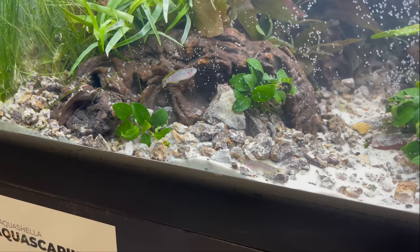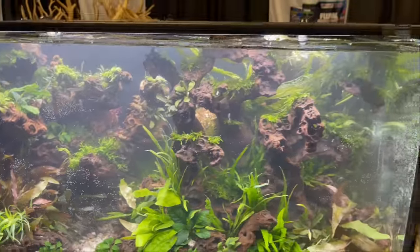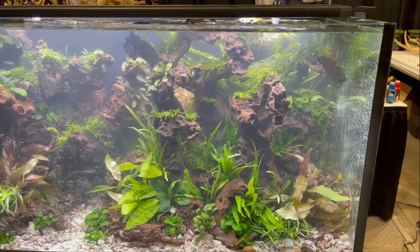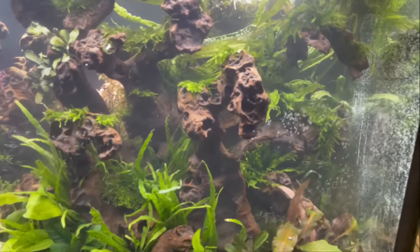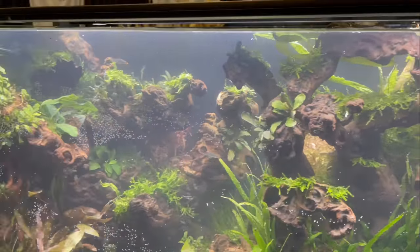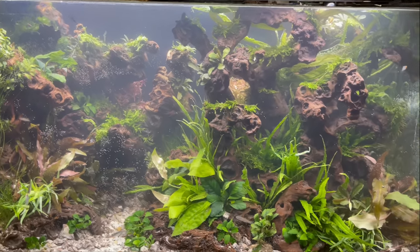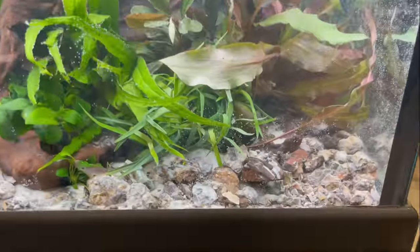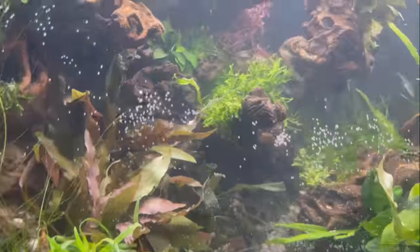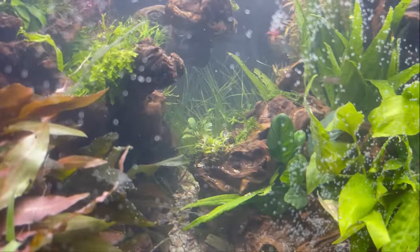I like how they did this tank — it was mainly all this wood and then they added a bunch of plants in here. They've got tons of small leaf fern, some moss on the wood, and I like some type of buce on here as well. I like the details they added in the substrate — it was all sand but they added a lot of detail into it. Then they got this little alleyway through here which leads kind of to the back of this grass area. Really nice.